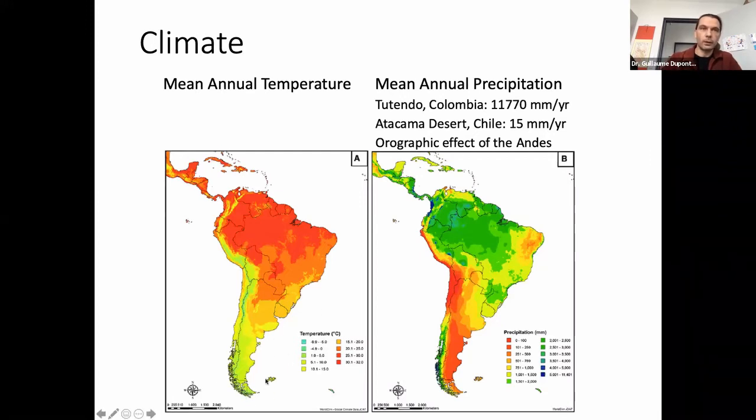This is Patagonia. Yeah. If you look at the distribution of rainfall, we have highest rainfall here in the Amazon basin, and we have a high rainfall here and there. So we will see how this is reflected in the distribution of vegetation types. We also have dry areas here, which I pointed out earlier. What is relevant about South America is that it, on the one hand, has the wettest place on Earth, which is Colombia, with almost 12 meters of rain a year. And then there's the Atacama Desert, where in certain years it doesn't rain at all.